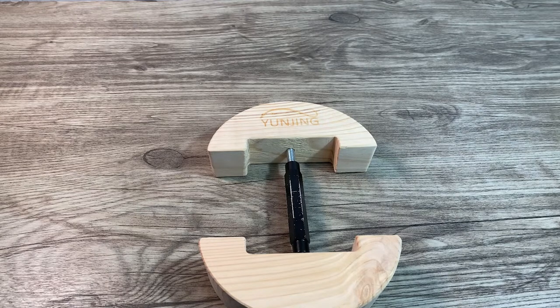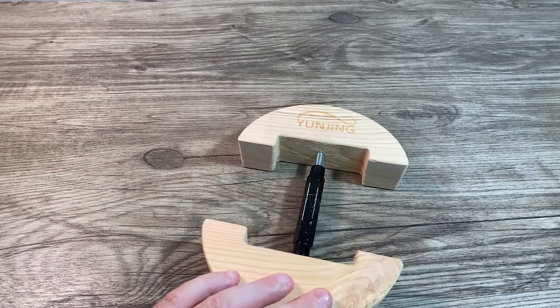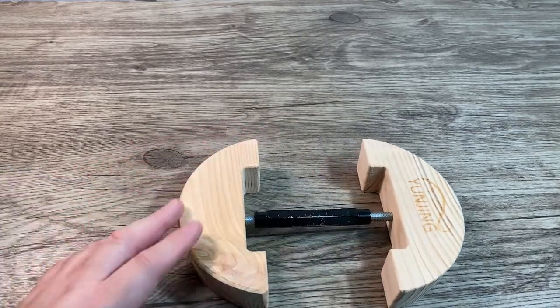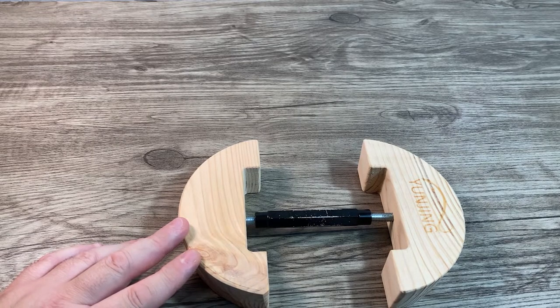They also have versions that adjust in different sizes and have different color adjustable rods. Some of them do different size hats. This one I believe is the largest at nine and a half inches, which I needed to about eight — a little bit over eight is what I needed. So for me, this worked perfectly. 10 out of 10 on this project, 100% 10 out of 10.